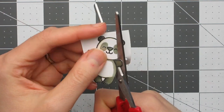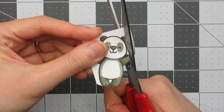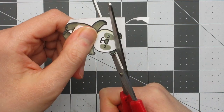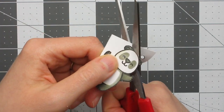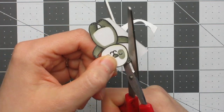And whilst I am cutting that, I'm just going to explain a bit about the rest of the card. There was some issue with my camera and I lost some of the footage, so I can't show you everything that I did for the card, but it was fairly straightforward, and thankfully it did catch all of what I was showing for creating this panda, because that was my main focus of this video, the quick tips on adapting your stamps.